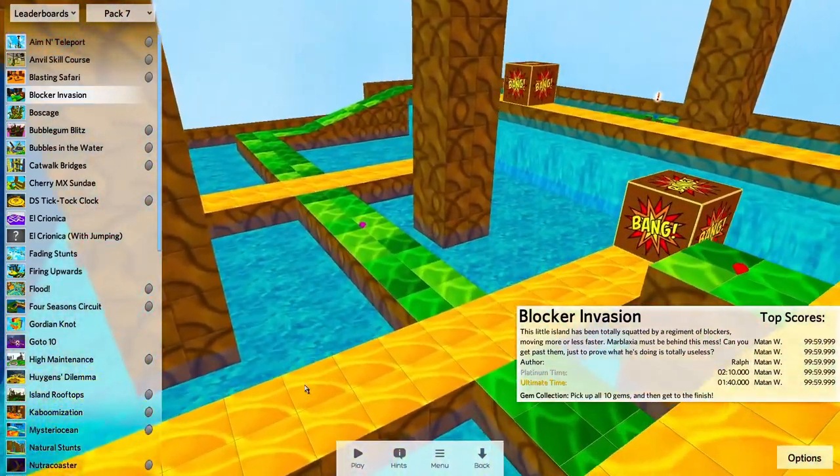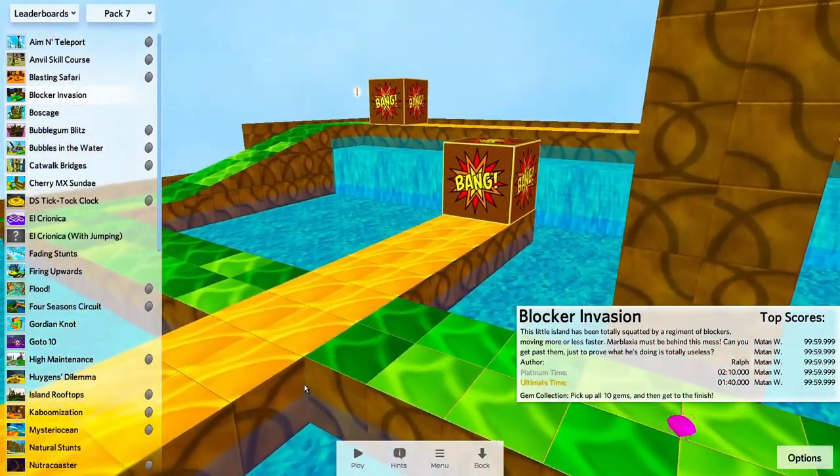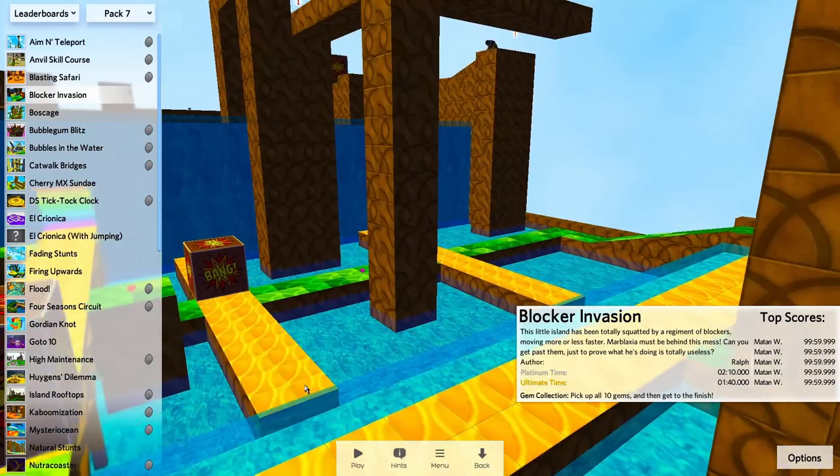This little island has been totally squatted by a regiment of blockers moving more or less faster. More blocks, he must be behind this mess. You can pass him just to prove what he's doing is totally useless.